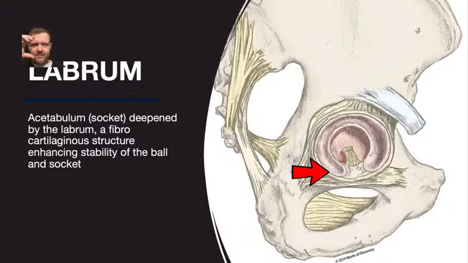What that does is it deepens the socket. And we saw a video last week where you tried to pull the hip joint out of the socket, and it's pretty tough. And I think Becky said, if you imagine you've got some water between two panes of glass, and you try and pull those apart, it's really, really tough. And that's basically what this is like. So again, dislocation of this area because of negative pressure is really difficult as well. So that is that.